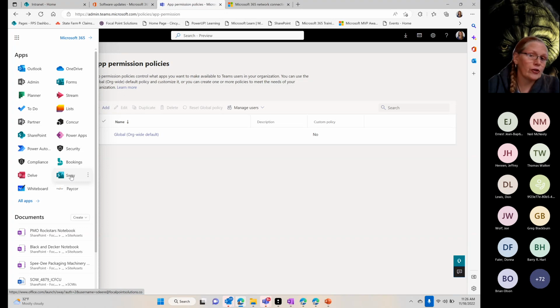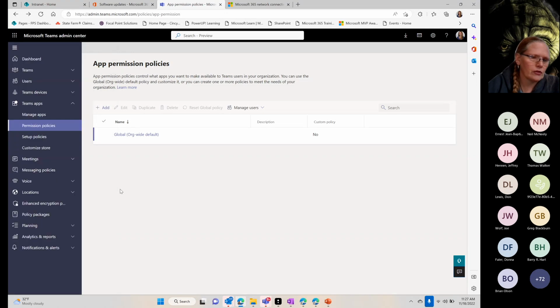Also, if you're getting started with this and you don't want to give them all the apps at one time, you can block all of them except the ones you want to start with. Then as you grow, you can unblock those and they'll show up. So it helps increase user adoption, helps IT from trying to support too many things at one time. It really helps out IT and user adoption within your organization.